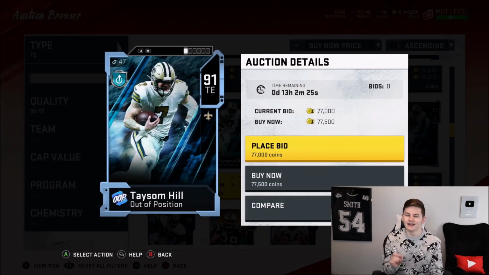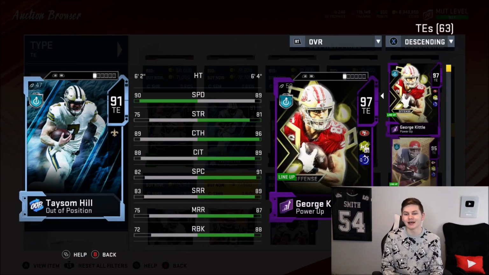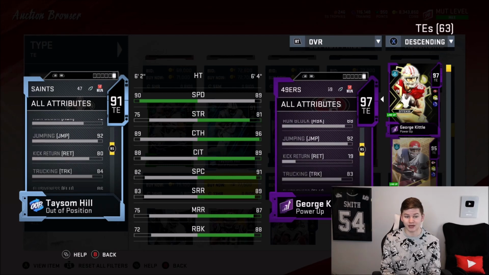And at tight end, now we're going a little bit cheaper here. Taysom Hill, 77,000 coins. And of course, with Taysom Hill, you get 6'2" with 90 speed. He's also got 88 catching in traffic, 89 catching with an 82 spectacular catch, and a solid run blocking at a 72 run block with an 88 acceleration. And of course, you got a 92 jumping.